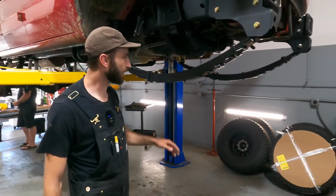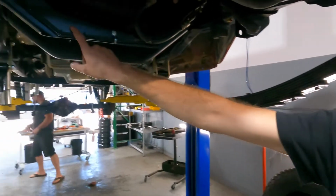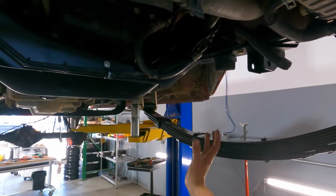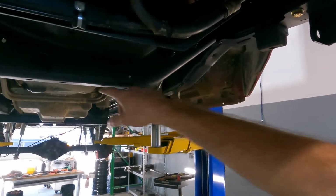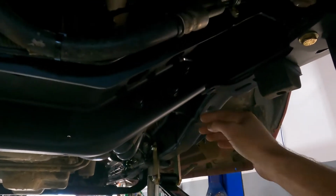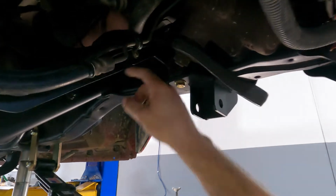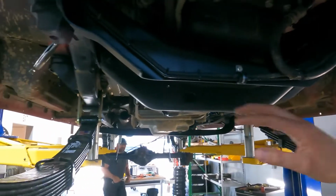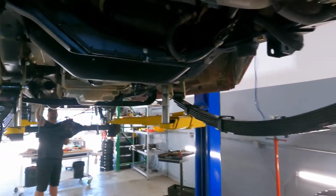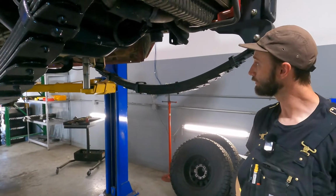While we're looking at this one, you can see another thing we do is make a modification to this front engine cross member here. We have to make enough room for the differential to travel upwards in its suspension travel. So you can see this rear piece is not cut. This front piece is basically the mirror image of that, so we have to remove it. That's one of those other jigs I just showed you on the pegboard. We have to make this cut right here. And you'll see a lot of the other conversions on the market just take a torch to this thing, cut it off real gross, and leave it alone. We try to make everything look nice and factory and stock underneath here when we're doing them.